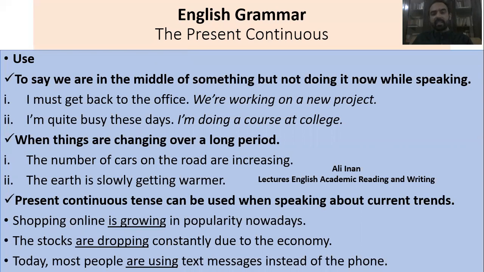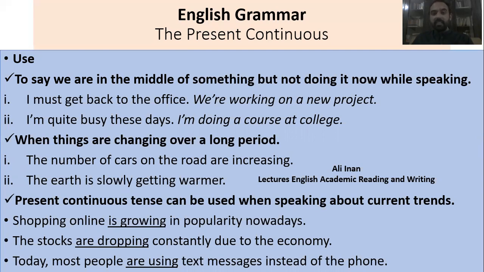In both these sentences, when we say we are working on a new project, this does not imply that we are right now in the middle of that action. I must get back to the office. The preceding sentence has given us a hint that we are not in the middle of something at the time of speaking, but the task or the project will continue and is still under completion.